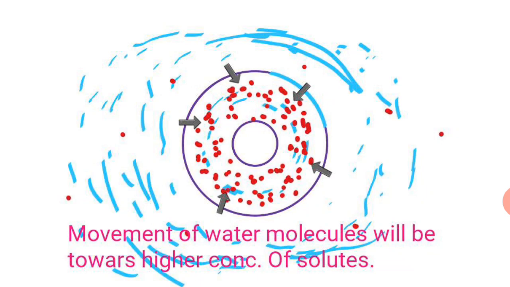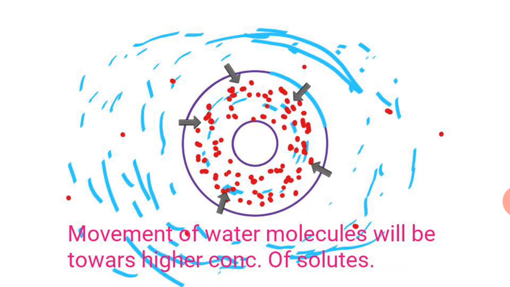Now you can take another example of a biological living cell. My drawing is very bad. Okay, so this is the biological cell. You can see that inside the cell these red dotted molecules are solute molecules. The concentration of solute molecules inside the cell is very high as compared to the outside. So where will the water molecule movement occur? Obviously from outside to inside of the cell. The water molecules will try to dilute the solute molecules present inside the cell, and the osmosis will occur until the concentration of water molecules becomes equal inside and outside.